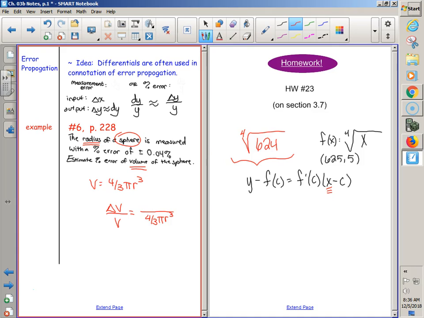So maybe before we start going into the V's, maybe we need to think about what we've actually been given. All right, so what were we given? We were given the percentage error of the radius, not the volume, of the radius. So percentage error of the radius, we could say delta r over r is equal to, what do we have?